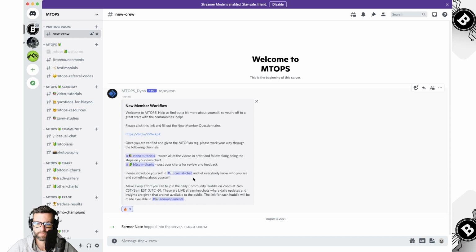So yeah. Okay, so we have a community huddle. This is very important. On Zoom at 7 a.m. -5 UTC. So I'm in Panama and my time zone year round is -5 UTC. I don't change with the daylight savings with England and America, and I think South Africa changes as well. I'm not entirely sure who it affects and who not, but Panama is a standard -5 UTC all year round.